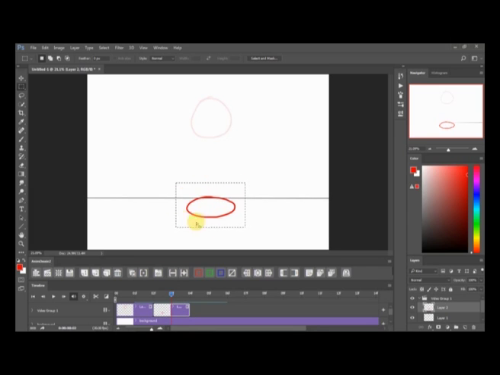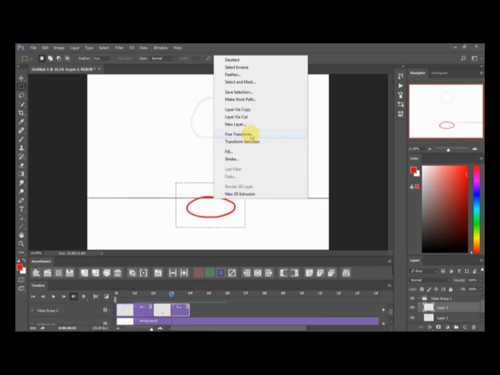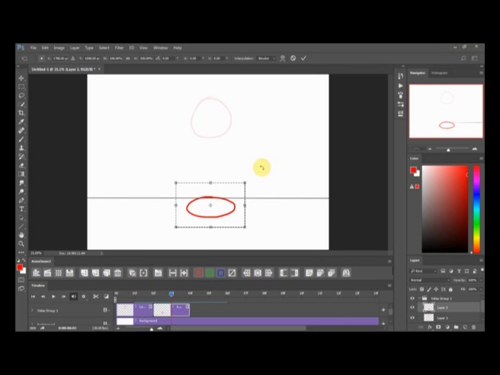So if you want to change the shape of something, you want to right click and then free transform. Make sure you are on the correct layer with the timeline on the right bit, because the whole play ahead on the wrong bit, giving you an error notification doesn't really happen with transforming. You can transform things no matter what you're looking at. So be careful with that one.